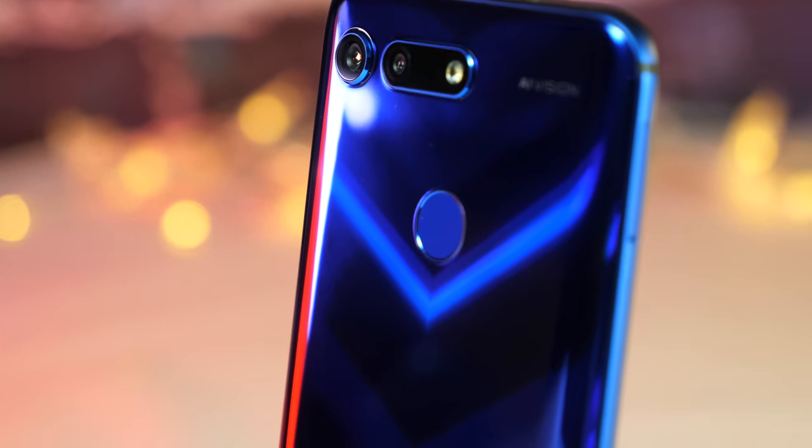For the front cameras, we're looking at a 25 megapixel sensor on the View 20 and a 24 megapixel sensor on the Mate 20 Pro. They still have that same Huawei warm look with heavy beautifying effects. Surprisingly — or maybe not — I still prefer the look of the Mate 20 Pro, which clearly has a higher dynamic range as you can see here. I've never really been a fan of Huawei front cameras on any device, even the Mate 20 Pro, and unfortunately the View 20 hasn't changed my mind. The stabilization on the front camera is there, but you get that jelly effect as soon as the lights get even a little bit low.